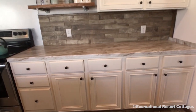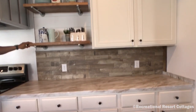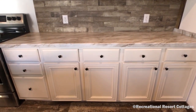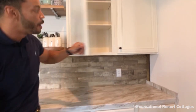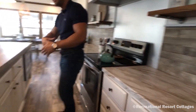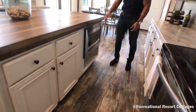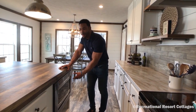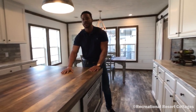Tile backsplash. We kept the shiplap accents going along the walls, shelving everywhere. Everywhere throughout this house you'll see there's shelving, cabinetry. I mean, just right here in this section, look how many cabinets you have. Look how big these cabinets are. Your kid can play hide and seek up in these cabinets if they need to. And right here in the island, even more built in and more storage. You've even got your microwave here built in, so you can pop in your hot pockets. Your kids come home from school, they pop in those hot pockets, those pizza rolls, and you're good to go. And they can sit right here and enjoy it with all their friends.